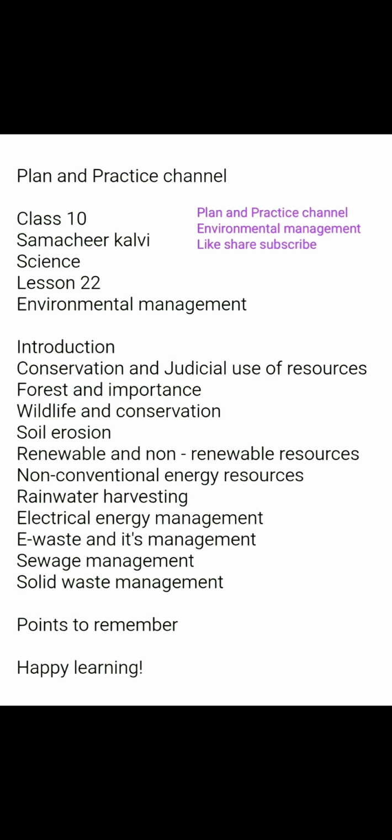Next one, a solar cell is a device that absorbs sunlight and converts it into electric energy. Next point, a solar water heater does not require electricity. It heats up water directly from sunlight. Next point, biogas is produced by the anaerobic decomposition of cow dung. Next one, the technique of collecting and storing rainwater for future purpose is known as rainwater harvesting. Unused, non-working and outdated electronic products become e-waste.